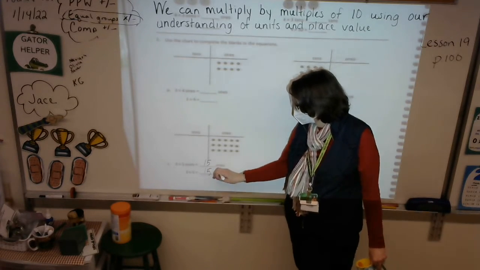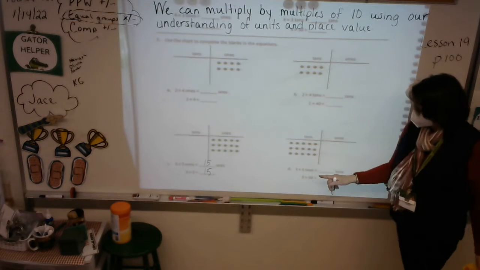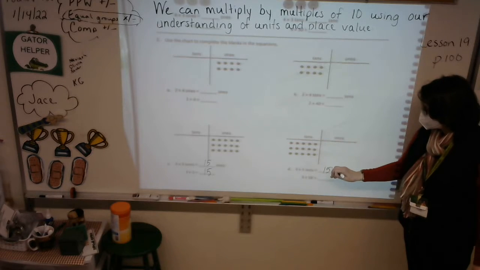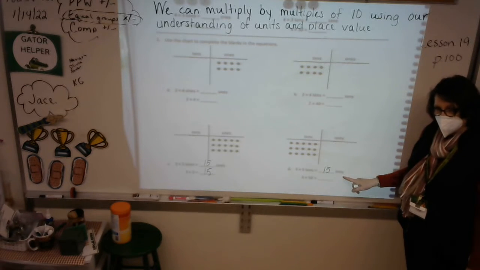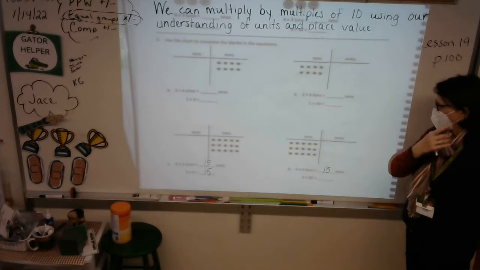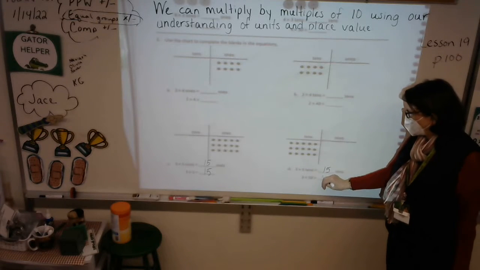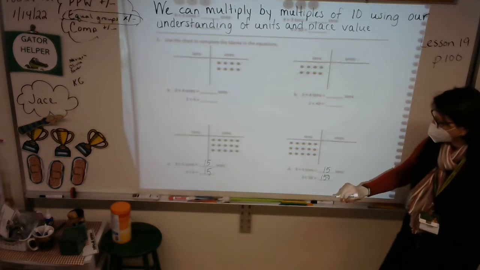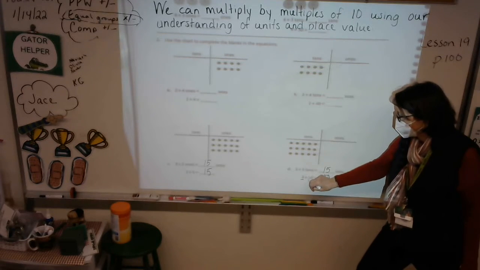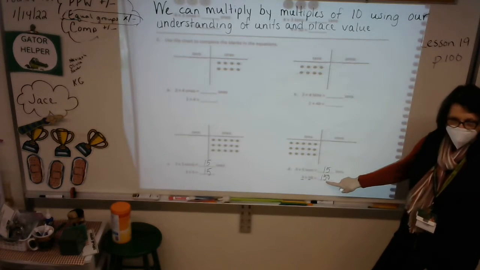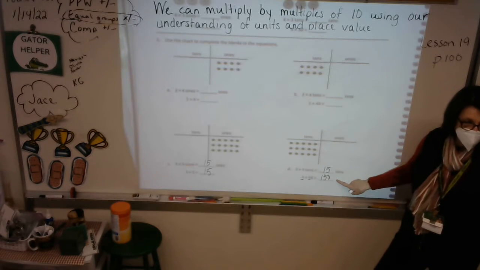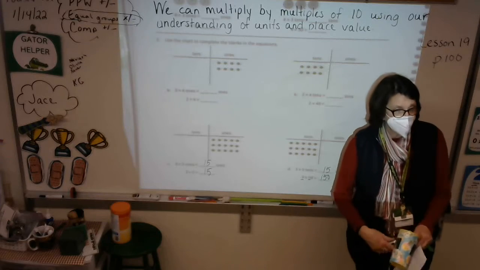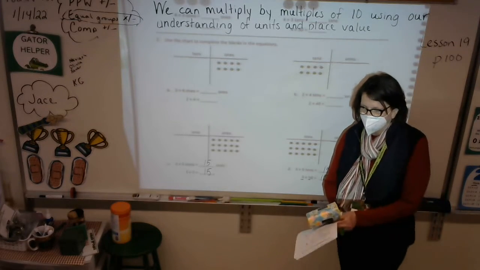Okay, Jace, do the next one for me. 3 times 5 tens equals 15 what? Cross out your number. Yep. Yep, very good. And if we look for the hidden fact that we should underline, get in the habit of doing it. 3 times 5, we write 15, and we add a 0 because we're multiplying by a multiple of 10. Turn your page. That was easy, wasn't it? Okay, turn your page and look at the next one.